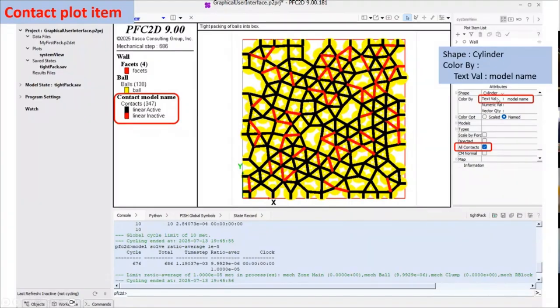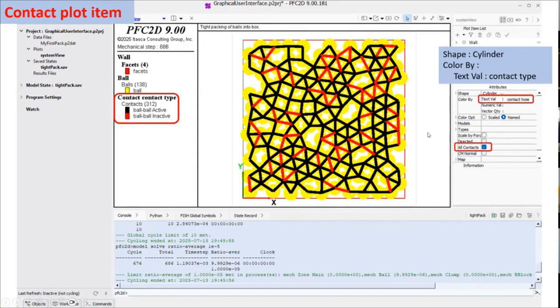Now we're coloring it by the type of contact model, the name of it. I've still got all contacts active. They're all linear model, but some of them are active and some of them are inactive. Here's contact type. Is it a ball-ball contact? Is it a ball-facet contact?